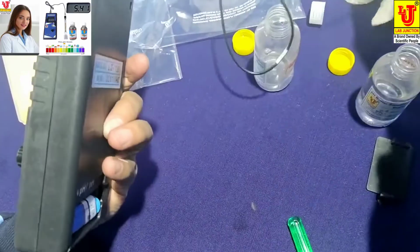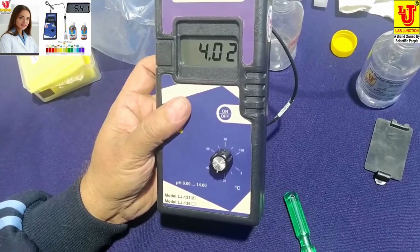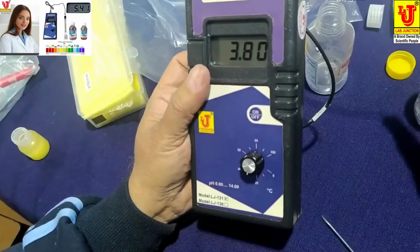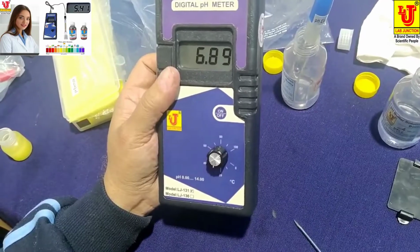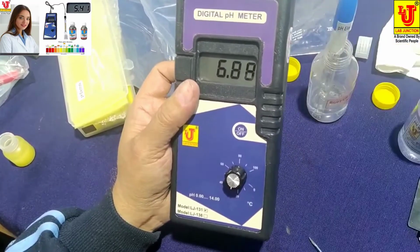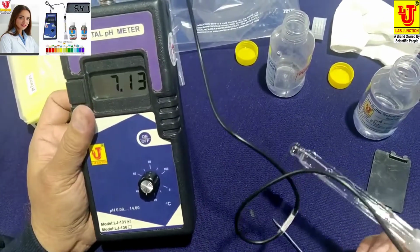Now, calibrating 4 pH standard solution like this. This is already calibrated. If you want to calibrate from this trim pot 4 pH, then cross this like this. Now 7 comes. This is calibrated. Now this is ready for analysis. Now this digital pH meter is ready for analysis.